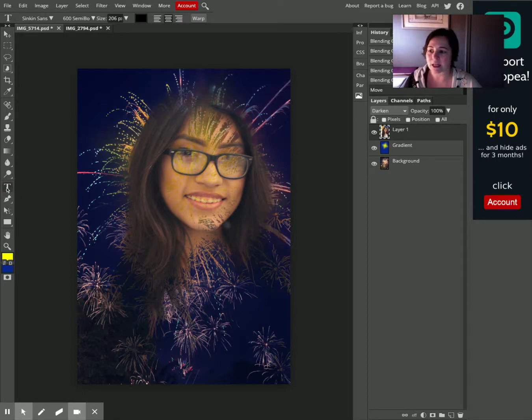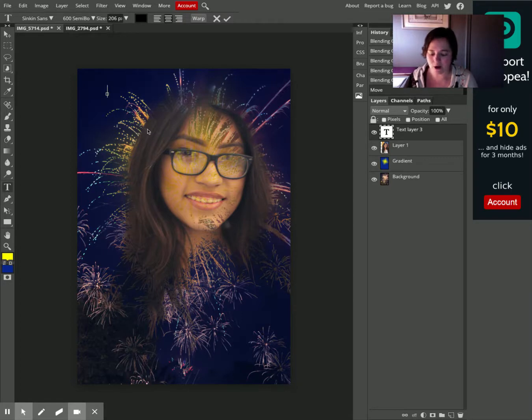So I'm going to add a type layer. I'm going to use my type tool just by clicking on the letter T, and I'm going to click once. Do not draw a text box. If you draw a text box, you cannot alter the image, the actual type layer itself. It doesn't allow you to resize the image. It doesn't allow you to do anything to the type layer itself. So let's get into the habit of just clicking once, and then we'll do our type.